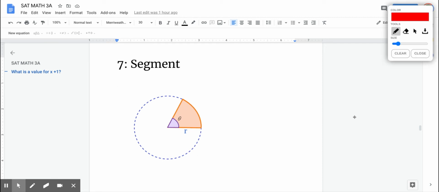So what we can do, let's say that this is the triangle here, right there. And we're going to create a segment. So if we cut this into a triangle, this area right here is the segment. All right, so let's clear it out again. So here's the triangle. Ignore that other one. And we have the central angle right here. And let's just say that theta was 120. So this is 120 degrees.